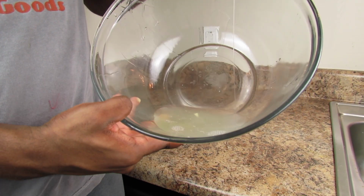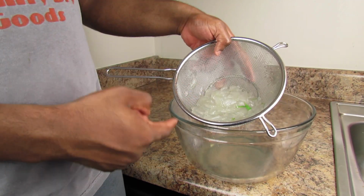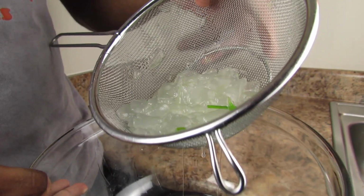So when you're all done, this is the consistency that you are looking for. You want that watery substance that you can put directly in a spray bottle. As you can see, still in the strainer is a lot of aloe vera gel left.